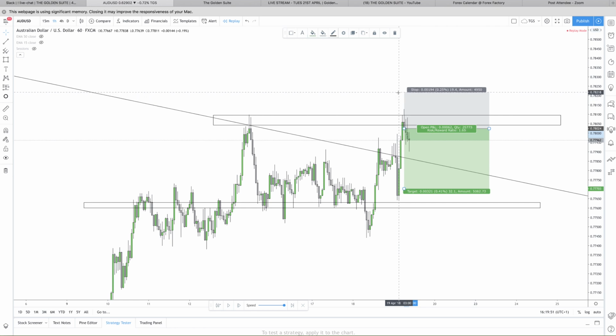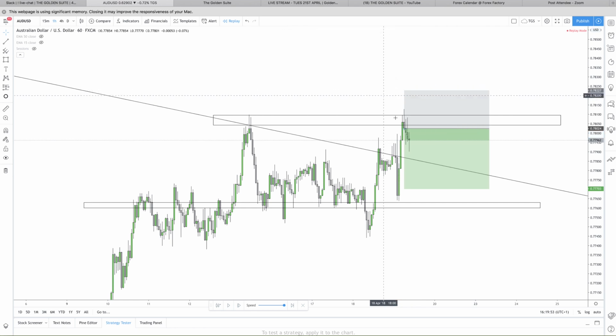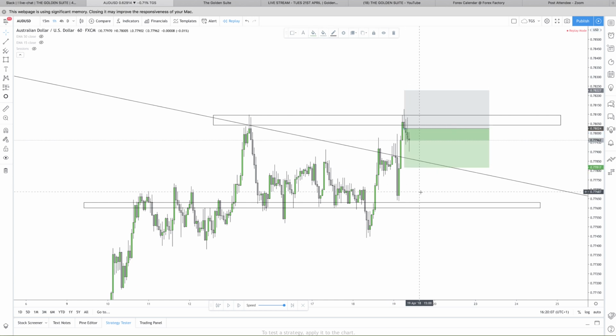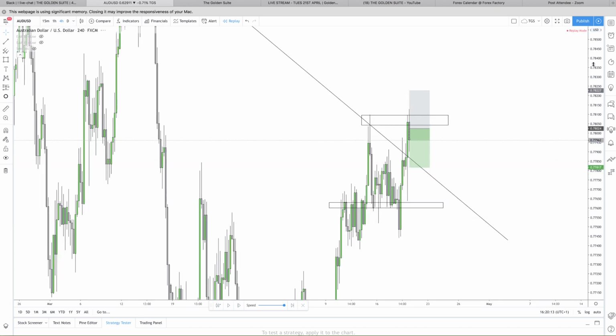So what I like about these trades is that if a trend line breaks out, which this currently has broken out, you usually get a pullback to the trend line. So you can just stop loss to entry when you get there, which is going to be like a 1-to-1 anyway, roughly. Where's 1-to-1 there? So always we stop loss to entry at 1-to-1. So let's see how this goes on. If I go back out to the 4 hours, so it's not going to take forever for us to fast forward.